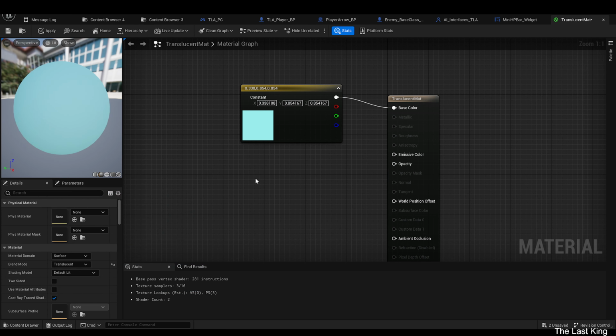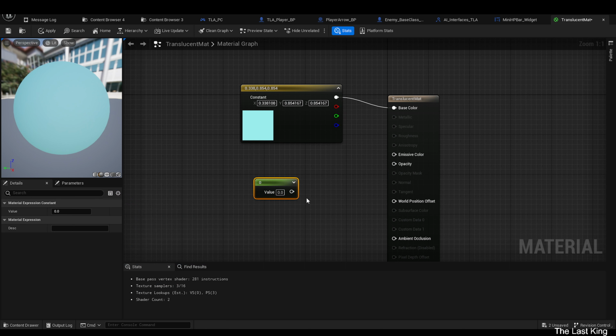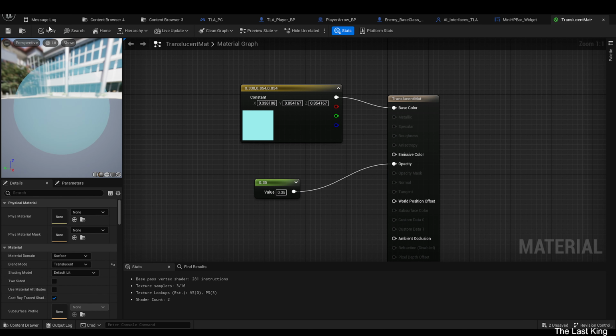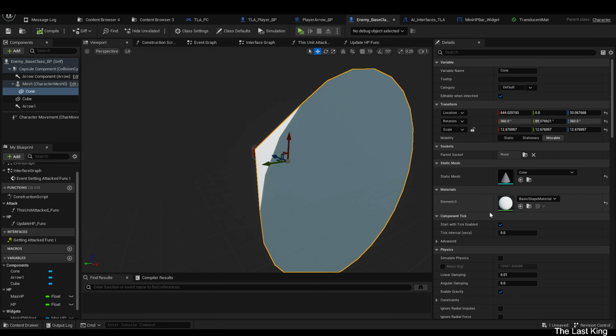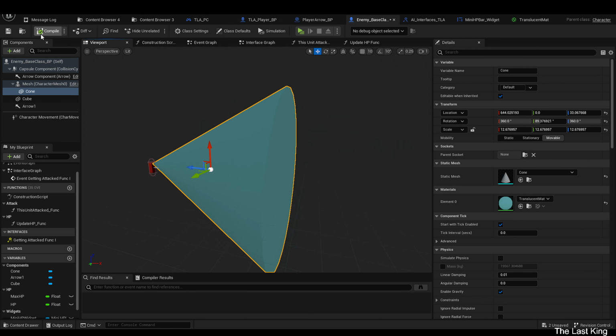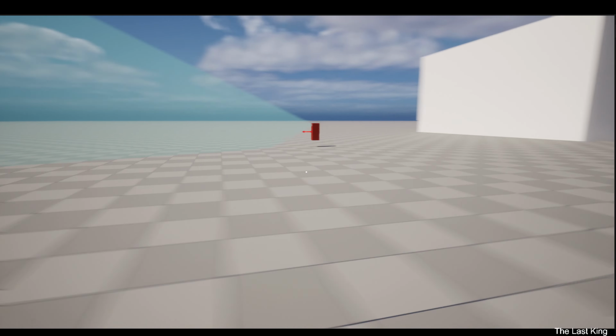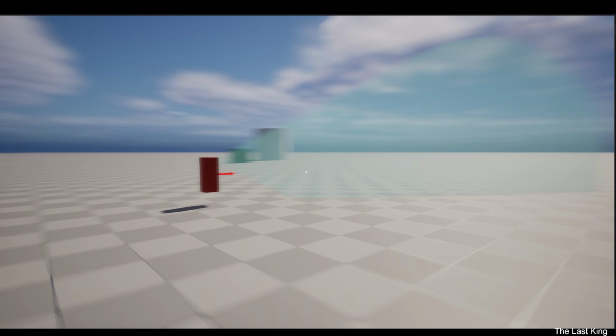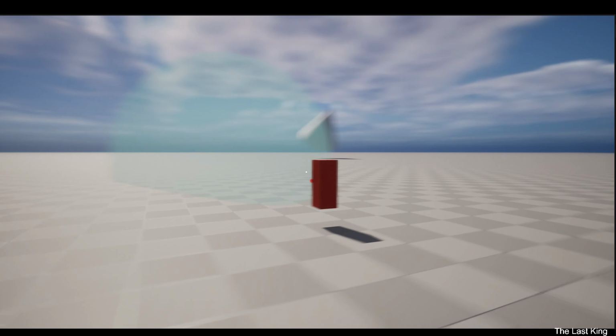And press one and click. You will get a scalar value, and make sure you have it something like 0.5, 0.35, something like that, lower end. You can save it, and you can put it on your player, on the static mesh cone. So you can see that we can kind of show what the visibility looks like.